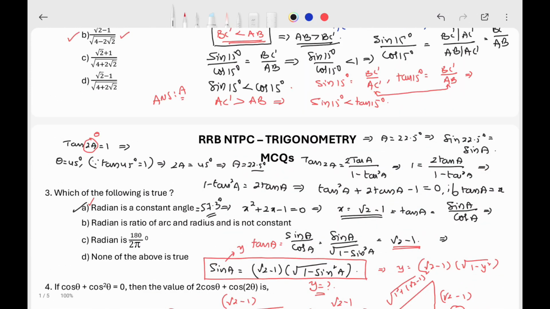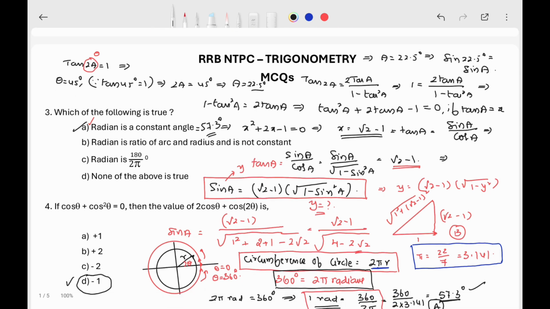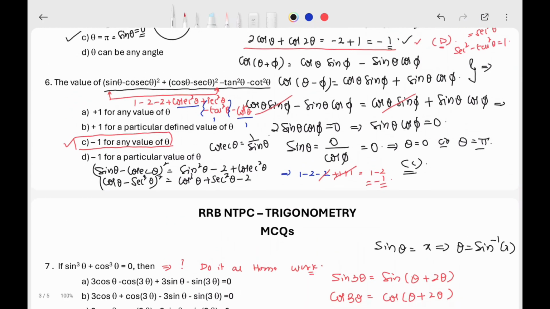We have solved it. We got the two values, and in two steps we have to solve two types of algebraic equations, and we got the value. And the value of 1 radian is a constant angle, that is 57.3 degrees, and other values are wrong. Then if some combination of cos theta is given and you want a combination of compound angles, we can derive them by using those concepts.